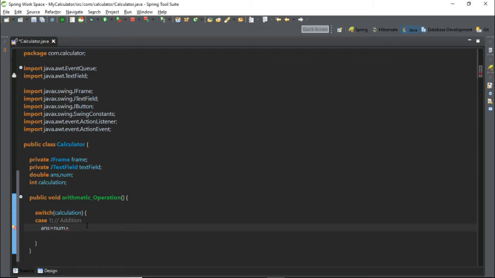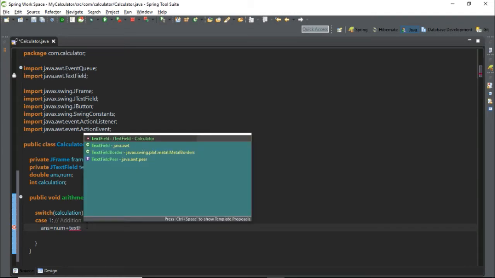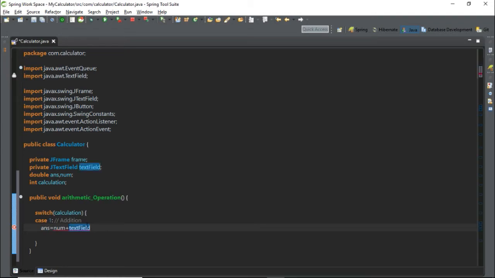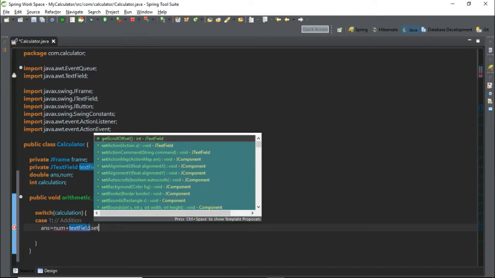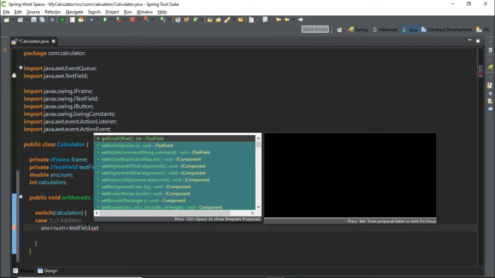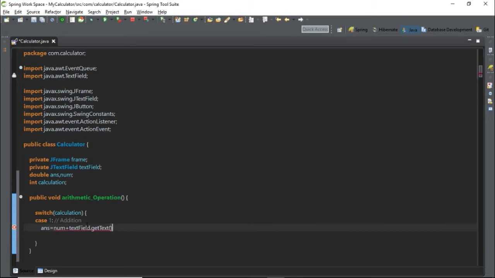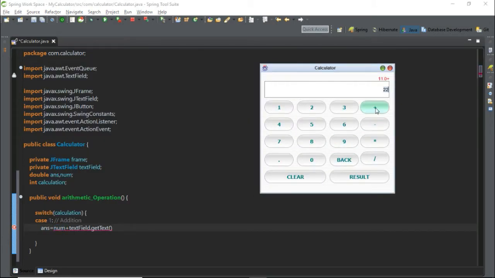How can we get it? textField.getText. This num we will implement here.